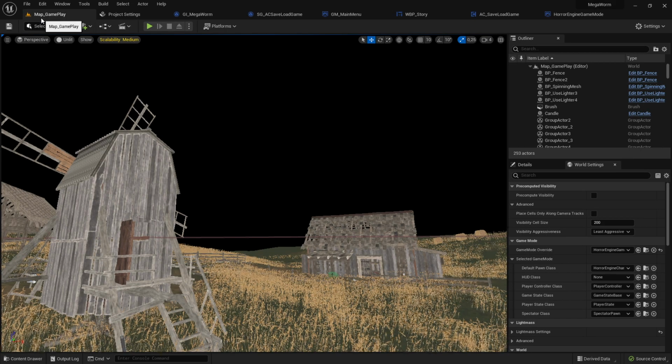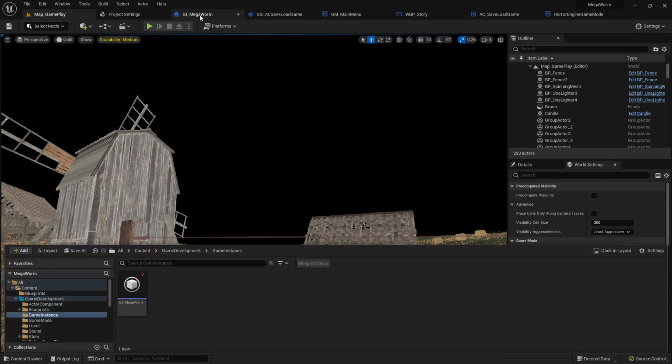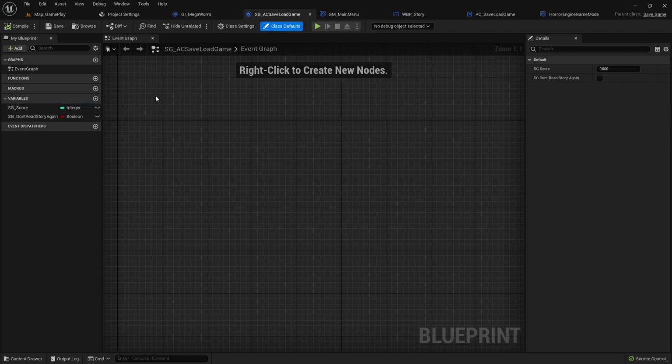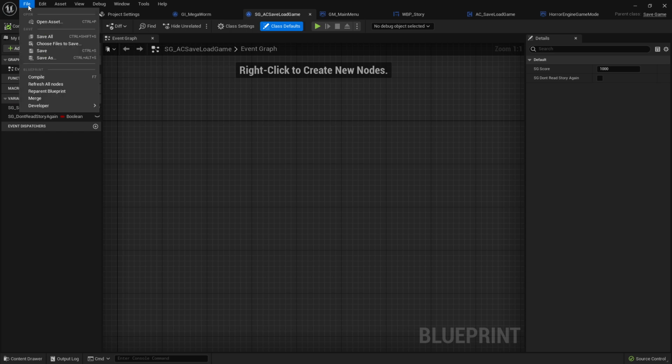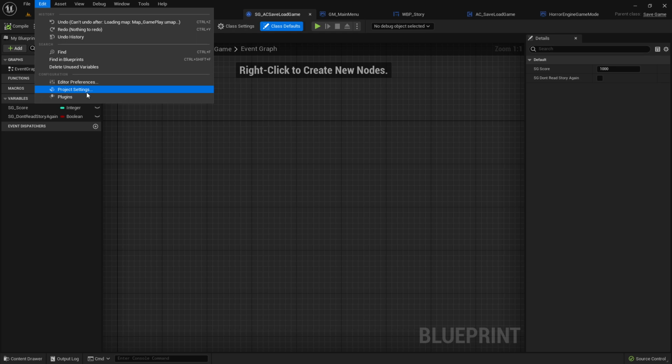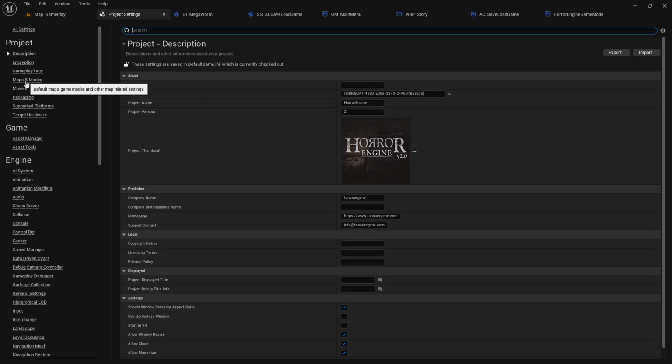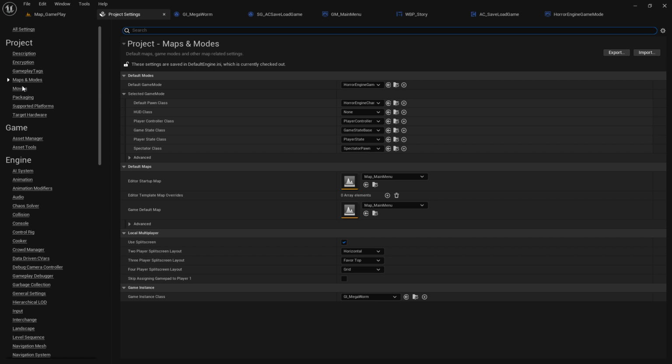And there is one thing which is very important. After you have created a game instance, you have made it the same as the save game object, with all the values. And then you go to the project settings, because that's also very important. You go to Edit, then Project Settings. Then you click Maps and Modes, and here below you find the section Game Instance, and here you select your created game instance, because this one will be used.